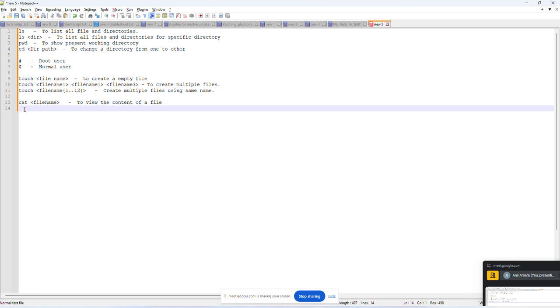Now my requirement is that I want to create a file with some data. Okay, now cat greater than, I'm giving Amara. A single greater than will create a file with some content. So this is the syntax. After that, it will ask for data.